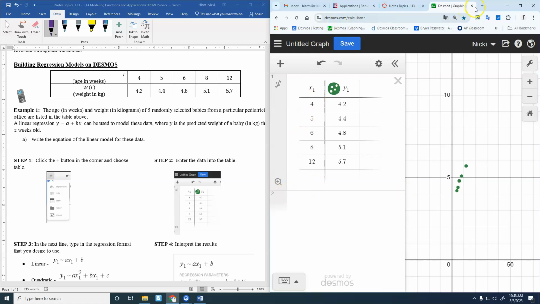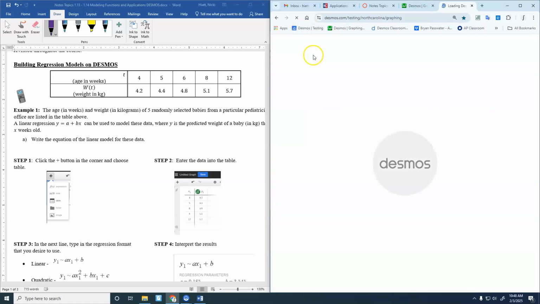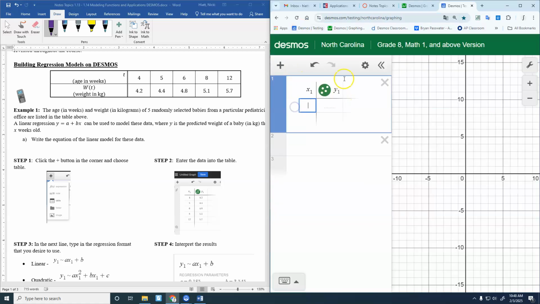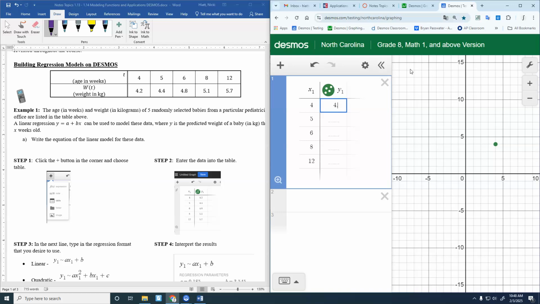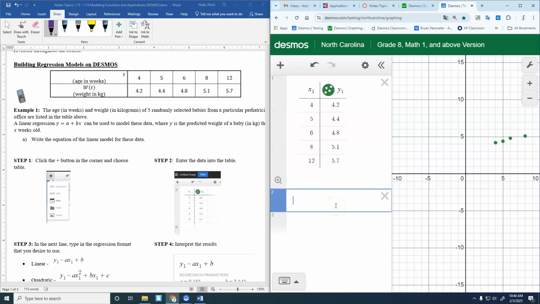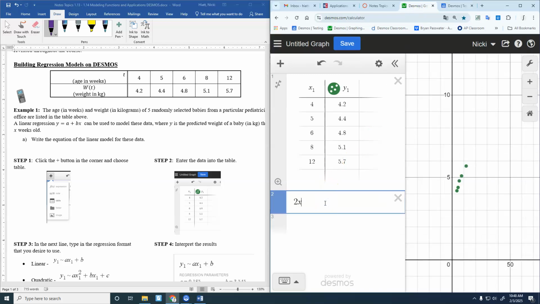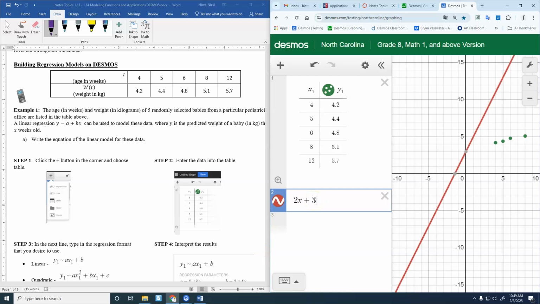Also, let me just flip over here and see if it's available. Let me put the data in this one. This is the North Carolina testing version. What's the difference? There are a few things that are restricted on this one. For example, if I want to solve an equation on this one, like if I've got 2x plus 3 equals 5, or let me do 15 so it's bigger, it will put a vertical line here, and wherever it crosses is your answer. But if I try over here, 2x plus 3 equals 15, it won't do it. It'll give you an error.